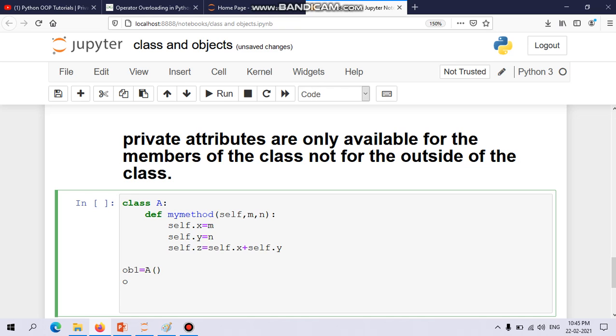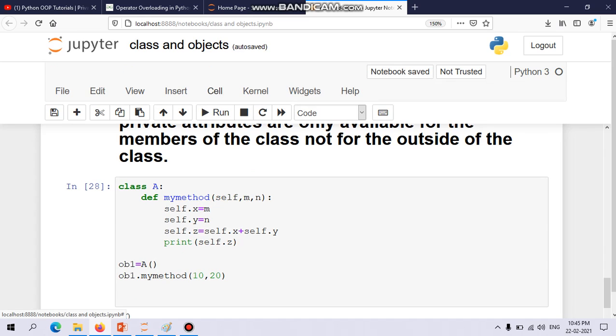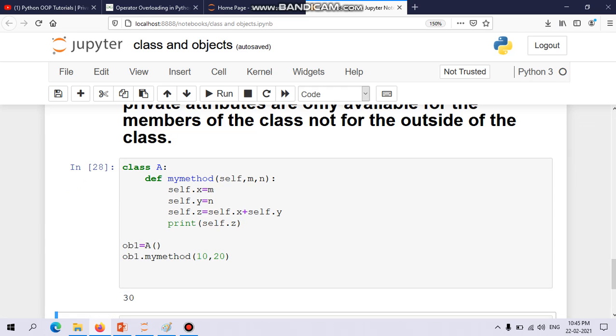Then let us invoke the method ob1.my method with two arguments 10, 20. Then one more statement is required, a print statement for printing the value of self.z. Then try to run the program. So it is printing the value 30 here.